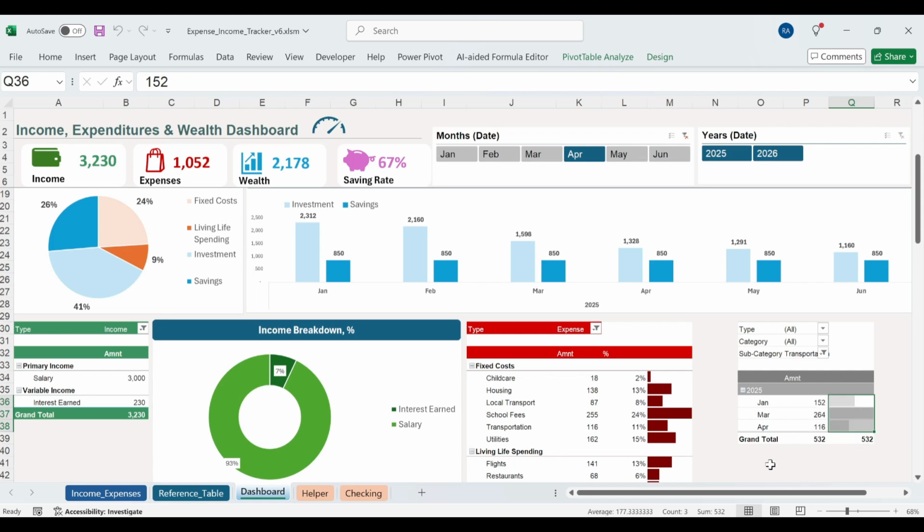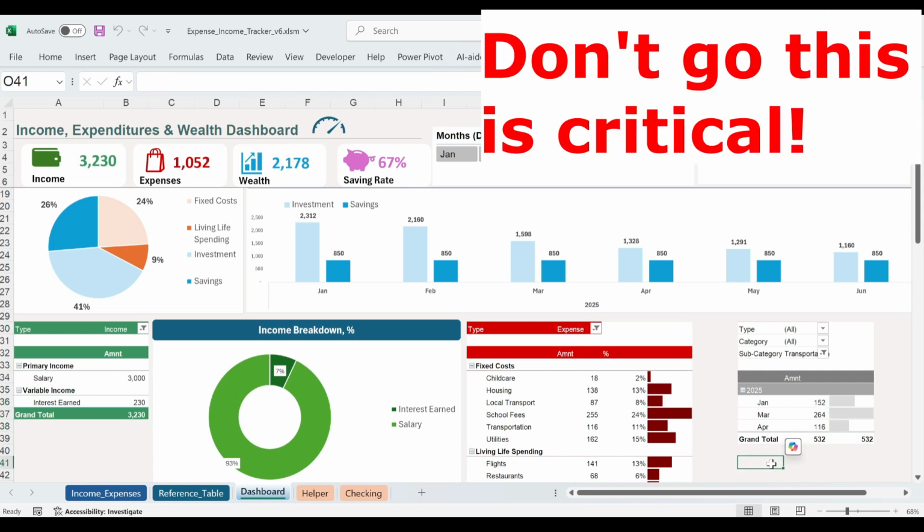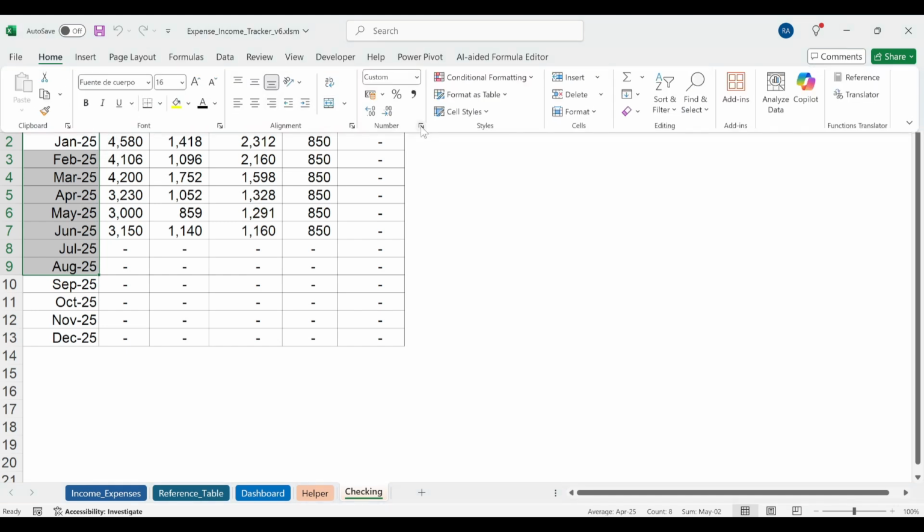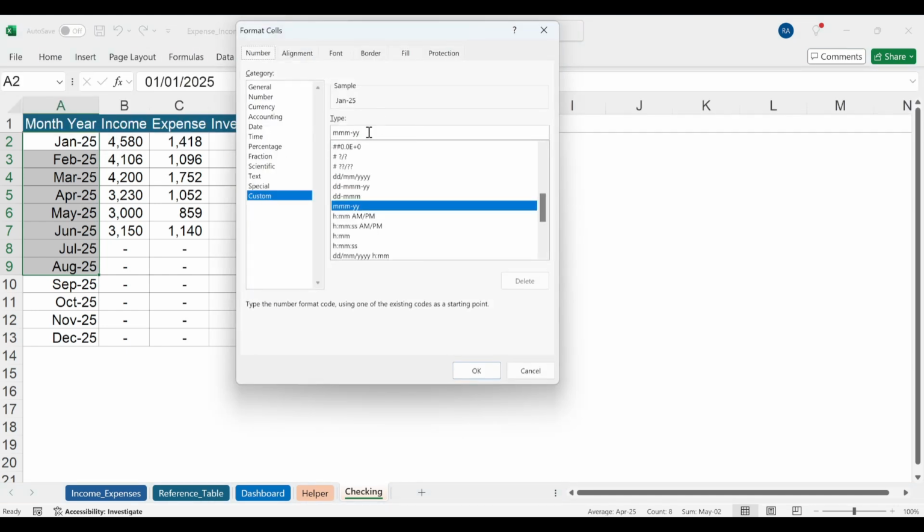and you want to analyze it. Now, this is how the dashboard works, but there is a crucial thing I need to explain to you with this checking sheet. So what is happening? Basically, if you see this checking sheet, I have the months and the year. Jan 2025, Feb 2025, and if you look in the formula bar, this is 1 Jan 2025, 1 Feb 2025. I just have a formatting. So home, you go here to number, you have an arrow, and if you go to custom, you paste this, you will get this format. So 1 Jan will become Jan 2025.